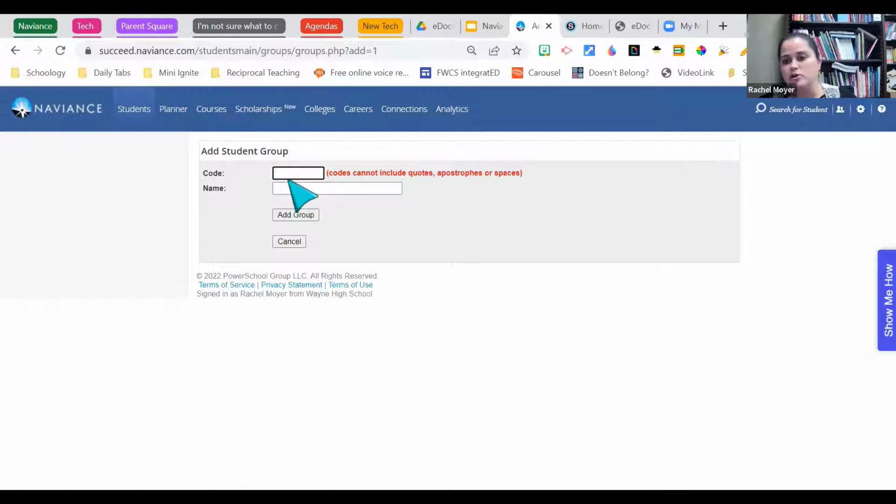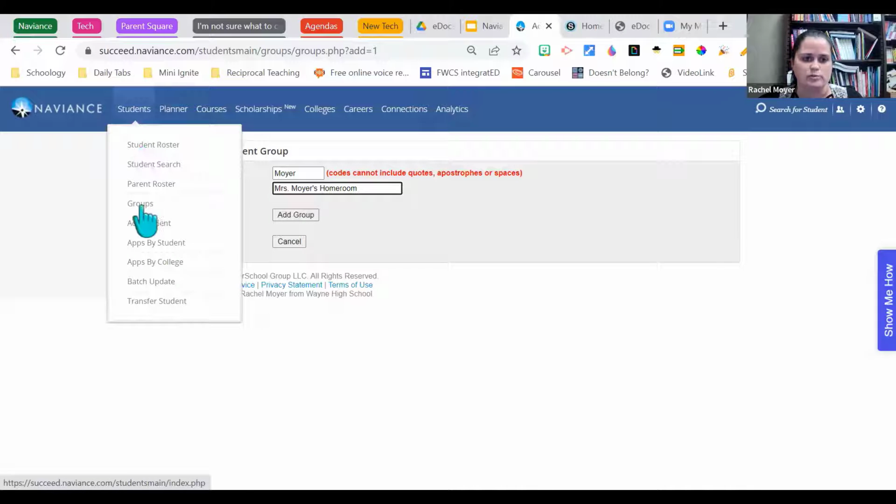So we've been recommending maybe your classroom number, maybe your initials, or if you have a really short name, you're able to put it in there. And then give it the full name so you can find it in that list on the left. So like Mrs. Moyer's homeroom. So create whatever it is you want, just two simple things, and then select add group.